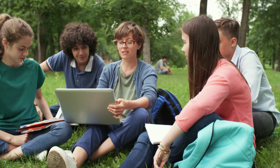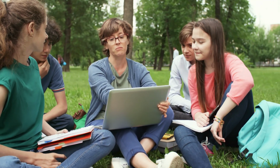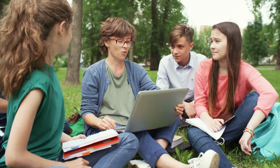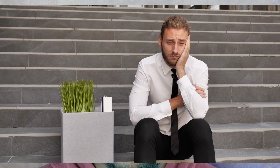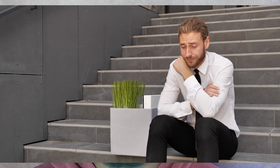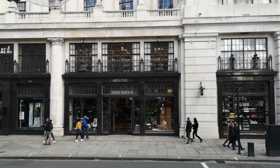So what they are planning is going to be beneficial for students, especially those that are really struggling badly, because the way it is right now, students even want to go back home because they cannot afford the living cost in the UK. Everything has skyrocketed. We see that the cost of living has gone up drastically. You go to shops right now, things are so expensive. You try to rent an accommodation, it's so expensive. So students cannot cope with just 20 hours. Hence, most of them are giving up and going back home because there's no way they can juggle the maximum working hours of 20 as well as uni life. They can't really afford it.